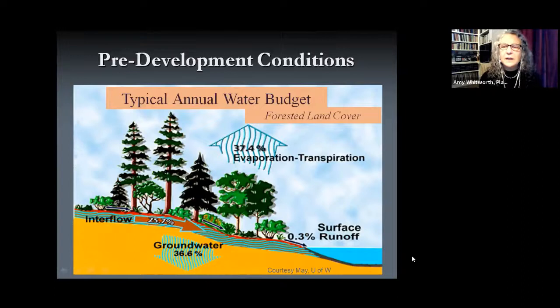The leaves evaporate the water back into the air, and a lot of it is lost or held in that spongy layer that is between the subsoil and the trees. So that forest duff layer works like a sponge. So very little runoff to the streams. The streams get recharged through the groundwater, and everything is cleaned naturally.